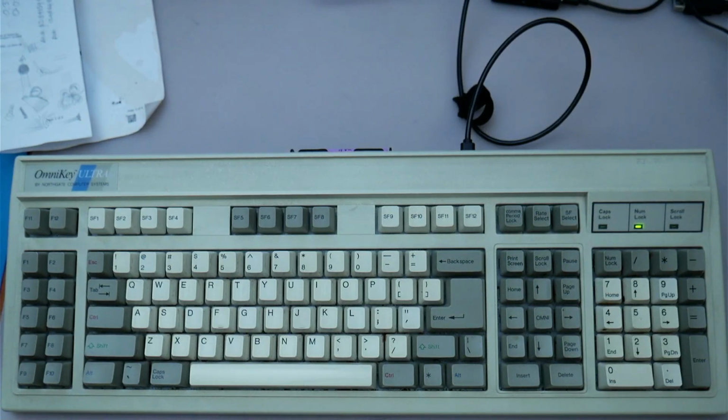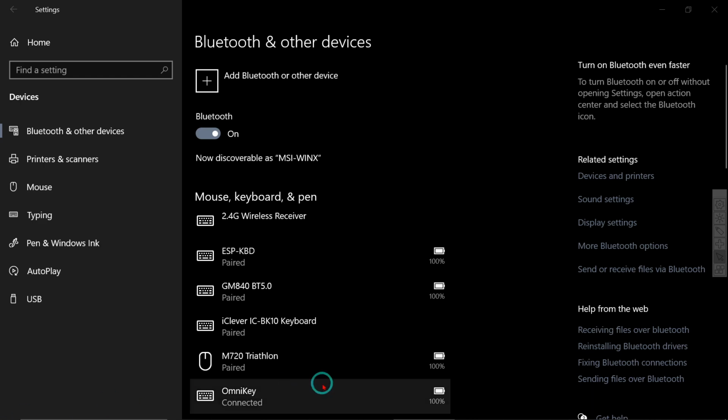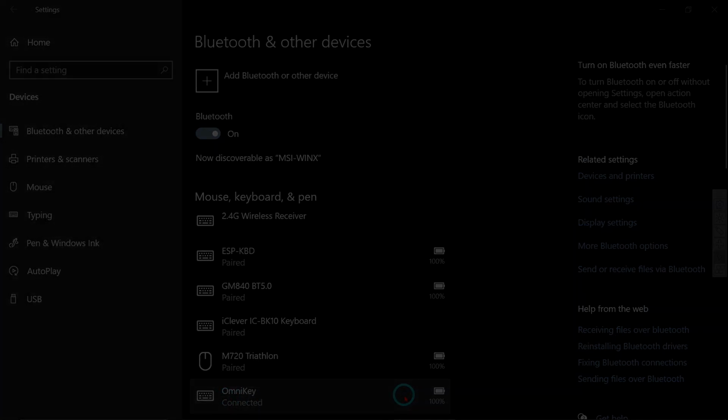And this particular keyboard right now is actually hooked up, and I can show that by going to show Bluetooth devices, going to display capture, and you will see that I've called it OmniKey, and it is over here, and it says it's connected.